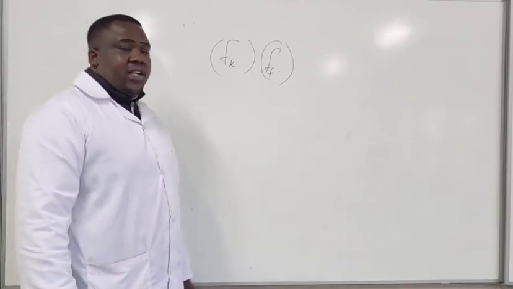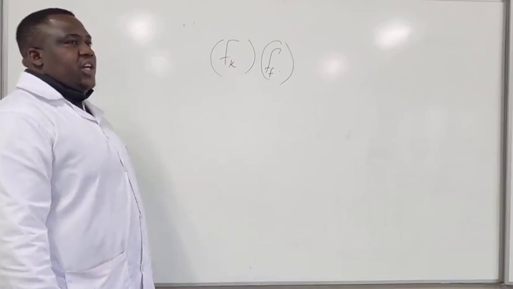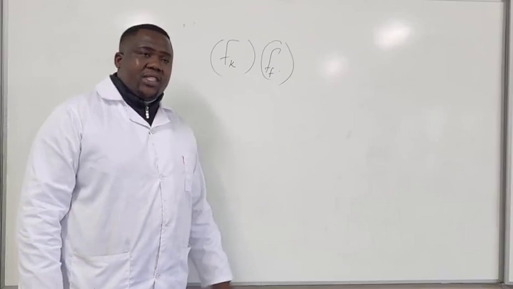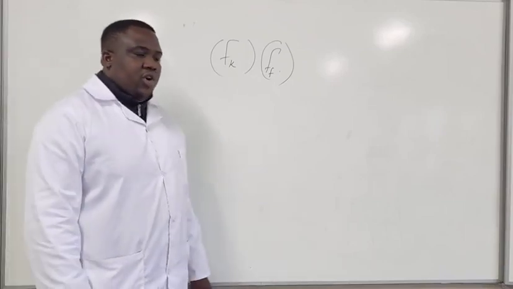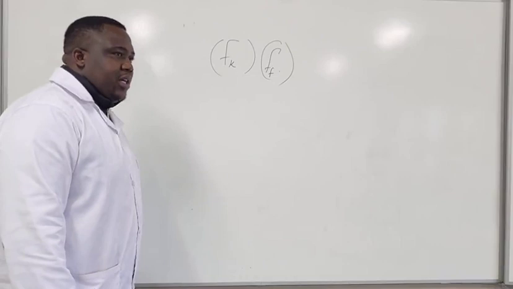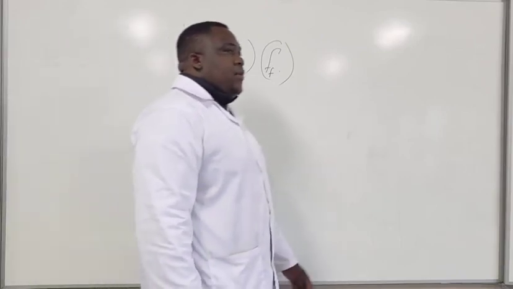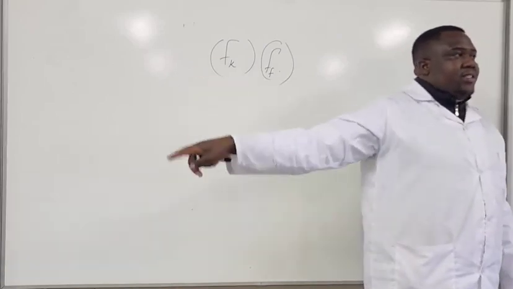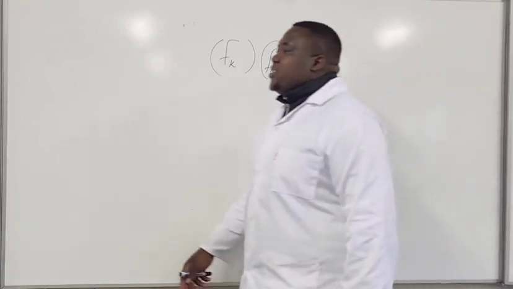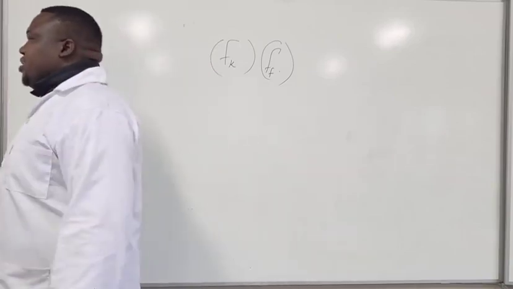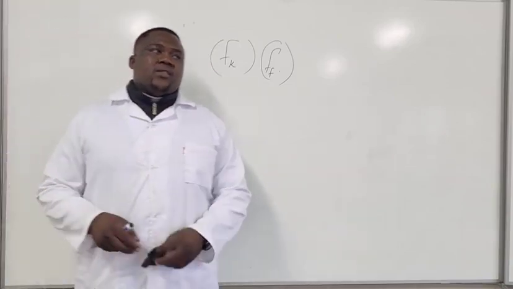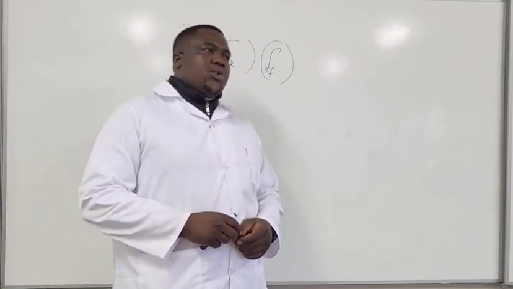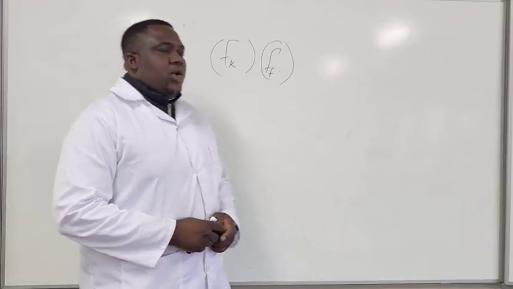We know that friction is a force that opposes the motion of an object, and it acts parallel to an object. It means that if my motion is this side, if I'm going this side, friction will be going that other side, because friction is a force that opposes the motion of an object and acts parallel to the motion of an object.